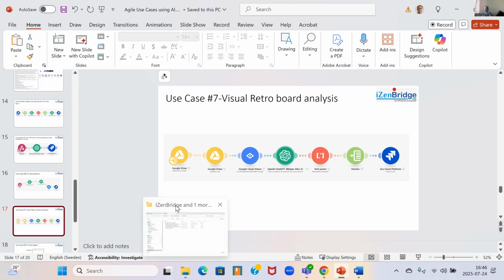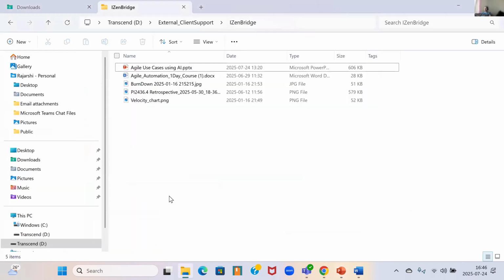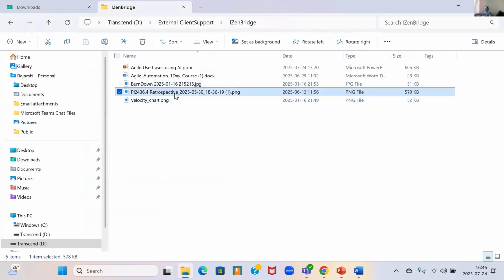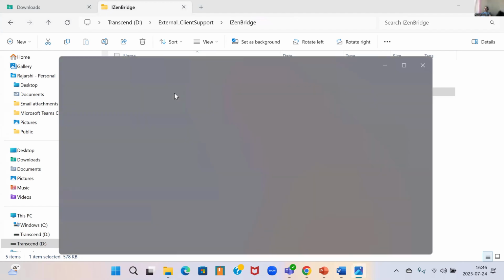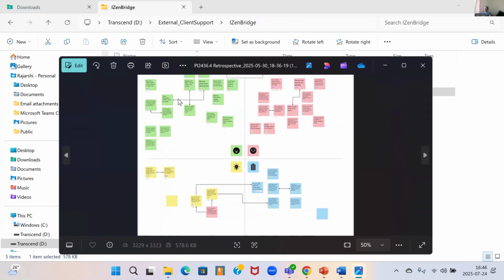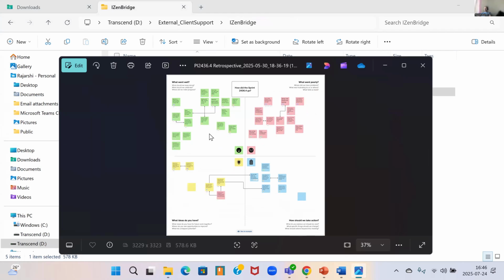So what I will do is I'll take that same retro board that I had used in the custom GPT. This one. So you see, this retro board is basically an image file. Okay, it has all these different stickies over here, and we want the integration platform to analyze this and come up with some action items for us.